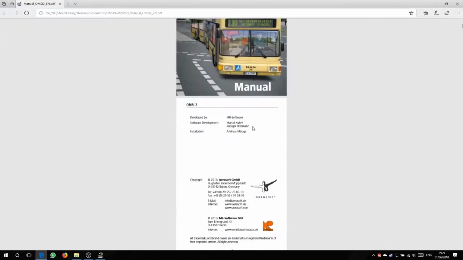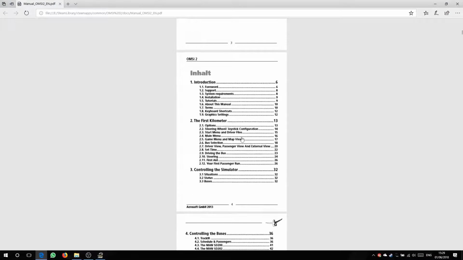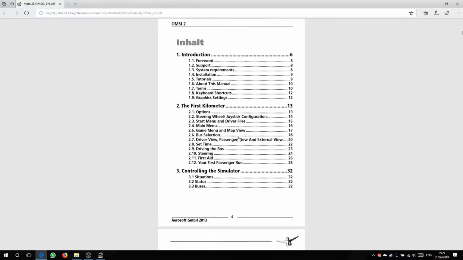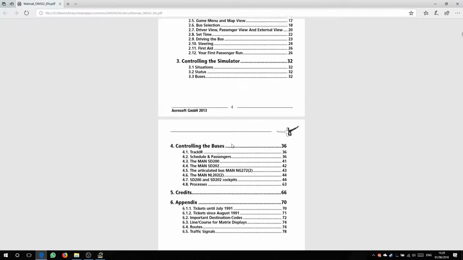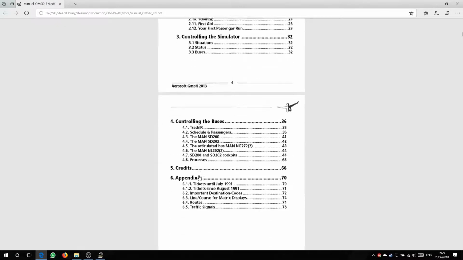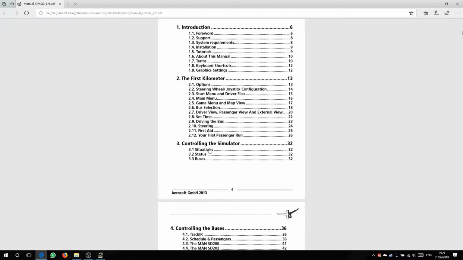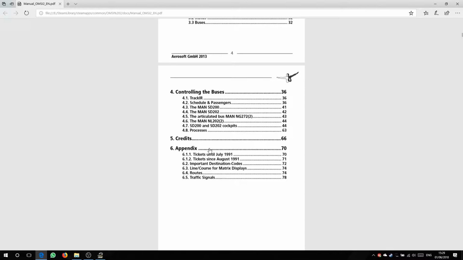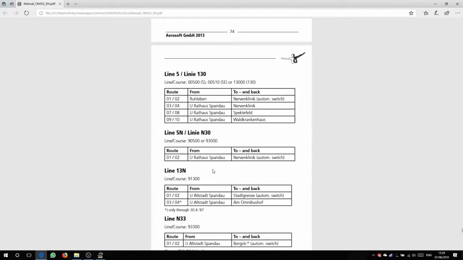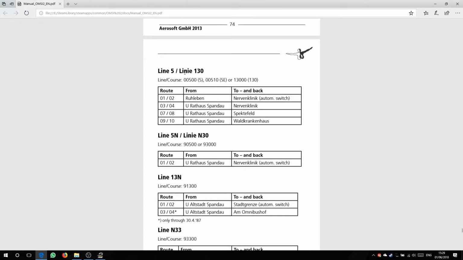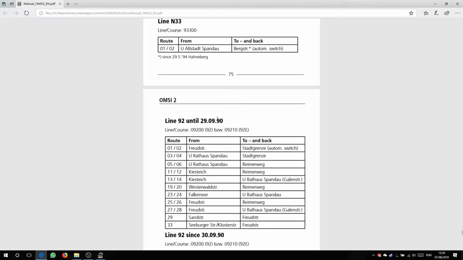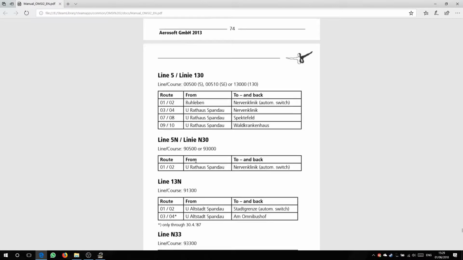So anyway, there's loads of stuff happening here, but what we want is the route information. Where is it? Here. Yeah, so these would be the numbers you put in for various different things. It's a bit tricky to read.